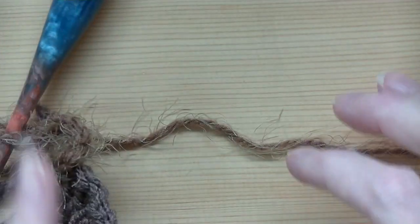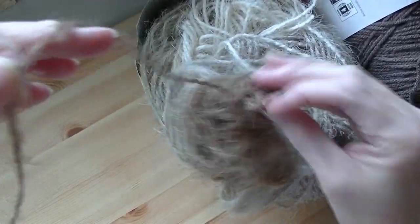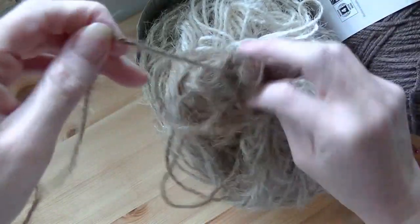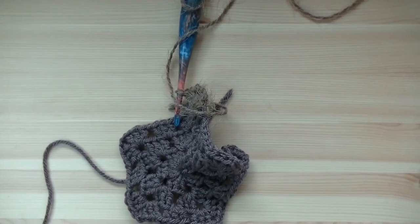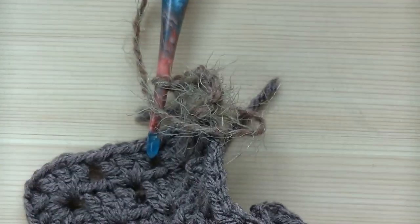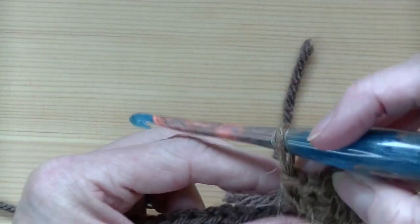Ooh. I just went to pull my yarn and I got yarn barf all over the place. That's the thing with this latte. If you're pulling it from the middle, sometimes it will just barf all over the place. So you have to kind of just finagle it a little. Okay. Here we go. Oop, wrong way. Okay, so yeah, we did our first corner.